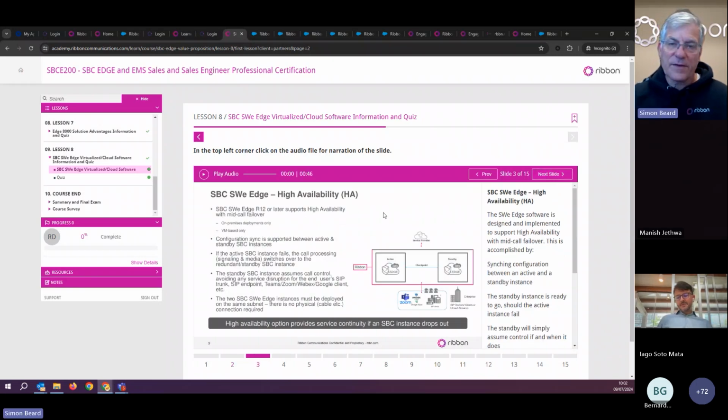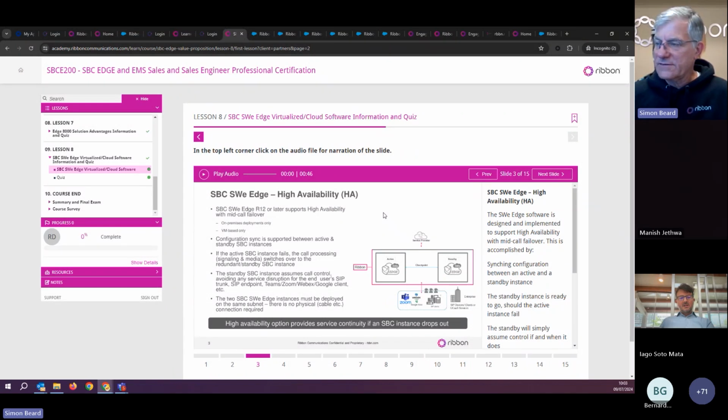We also have the ability to do a high availability version of the SWE Edge. This works on premise-based installations today. So you would require 2 VMs, each running a separate instance of the SWE Edge. They have to be on the same subnet and have a dedicated link between them.